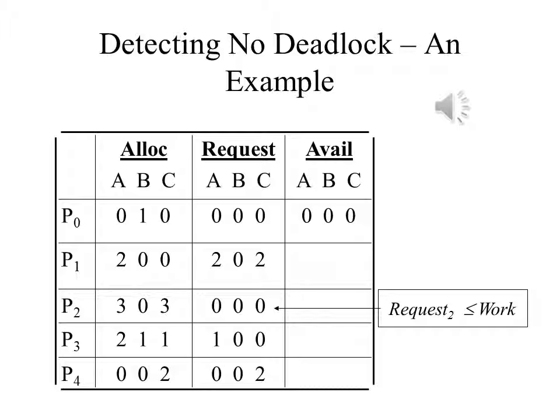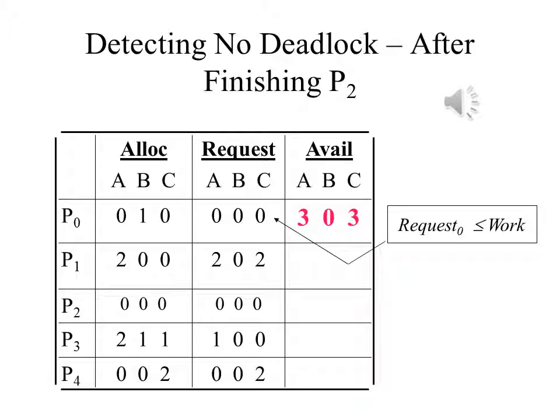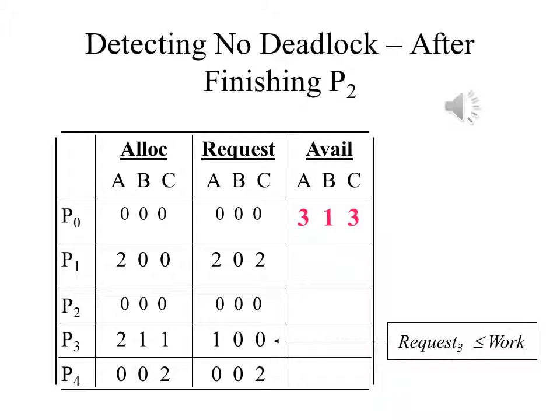In this system, we have no remaining resources, but there are processes with outstanding requests. Since P2 doesn't need anything else, it can run through completion, and we can reassign its resources. We now have 3 A's and 3 C's available. But since P0 doesn't even need this, we can run it through completion and we can reassign its resources. We now have 3 A's, 1 B, and 3 C's.